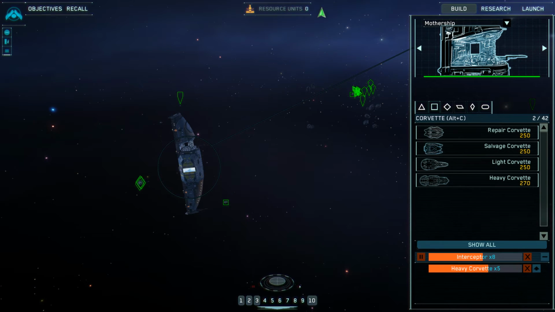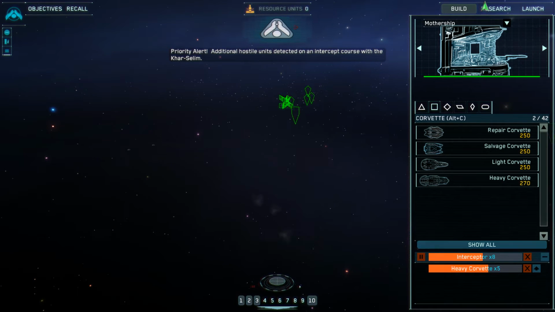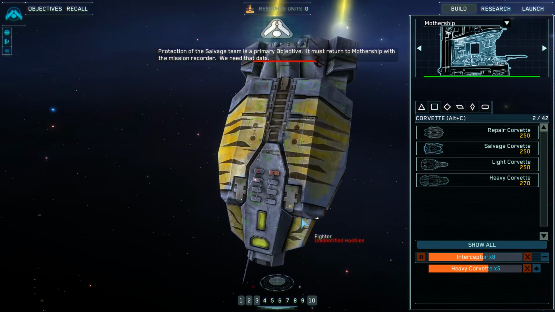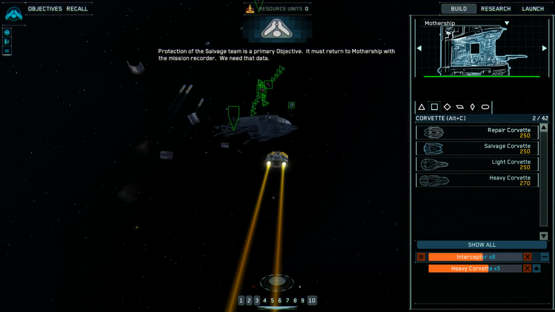Group 2 copies. Nothing but gravel out here. Mothership. Priority alert. Additional hostile units detected on an intercept course with the Kar Salim. Protection of the salvage team is a primary objective. More fighters. We must return to the mothership with the mission recorder. We need that data.